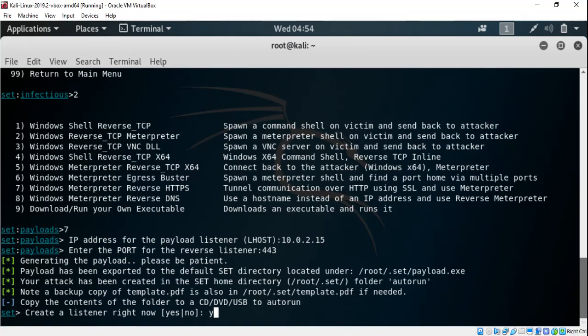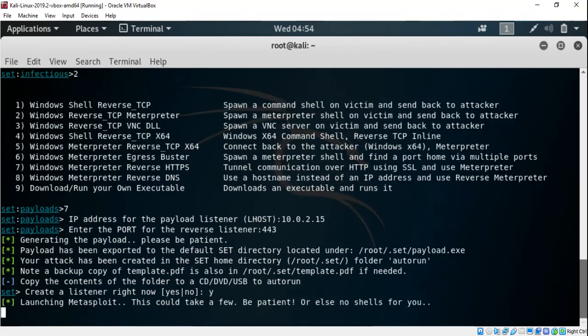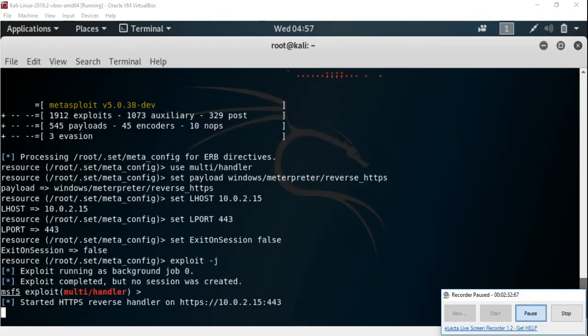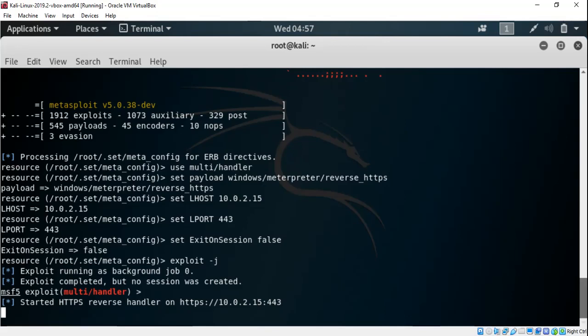Okay, yes. Now it is going to launch Metasploit framework console from here, that is MSF console. So now it says started HTTPS reverse handler here on port 443. Now it's up to you.